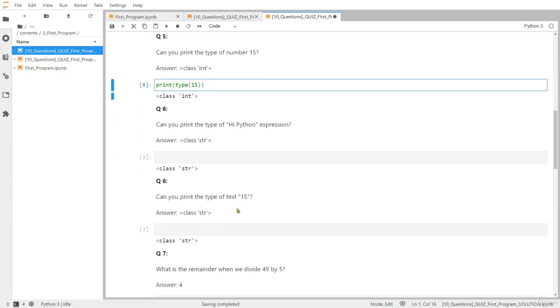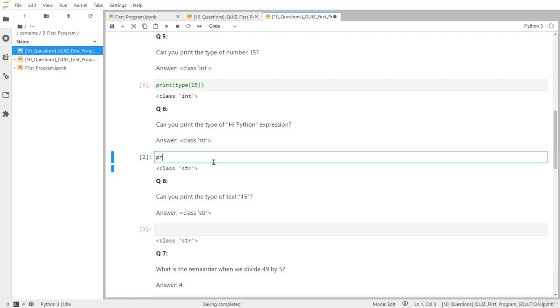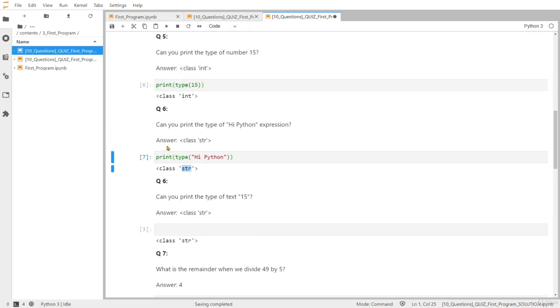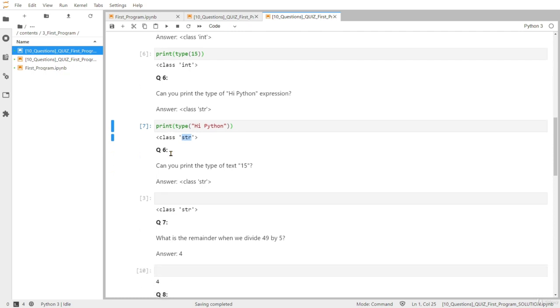Okay, question number 6. Can you print the type of the "Hi Python" expression? Now I want its type. Now I will print type of "Hi Python". If I run this, it will give me type string, str. I guess this was question 2 of number 6. We have two number 6s here.